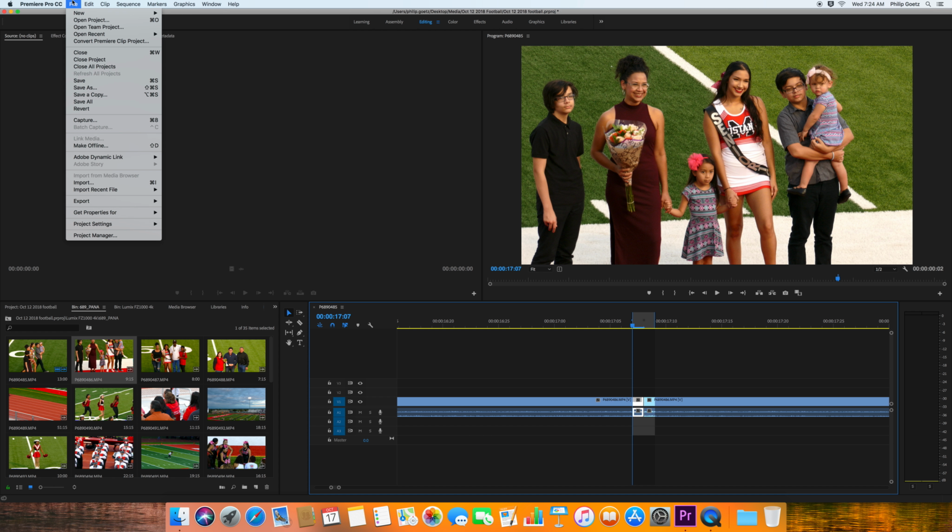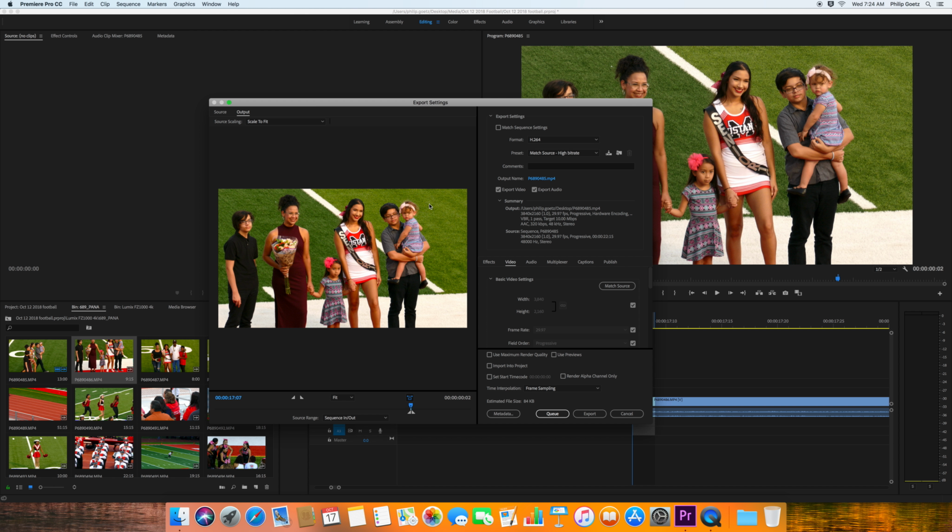And now I'm going to go to File, and then to Export Media. And then from here, what I'm going to do is to change this setting to, we should have a JPEG right here, which is nice. It shows me the size. So this is 3840 by 2160. So this is not 1920 by 1080 HD. This is actually 4K, which is technically an 8 megapixel image that's going to come out. And this is at a quality of 100%, which is good.